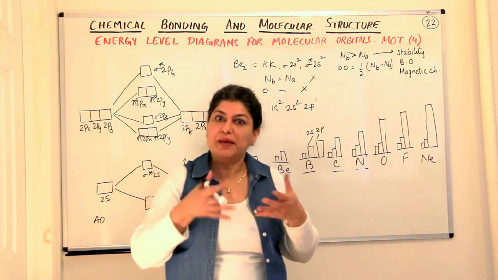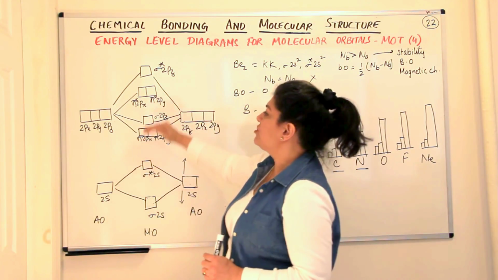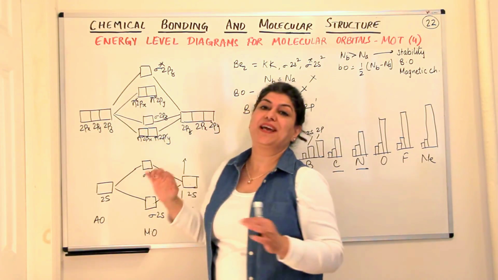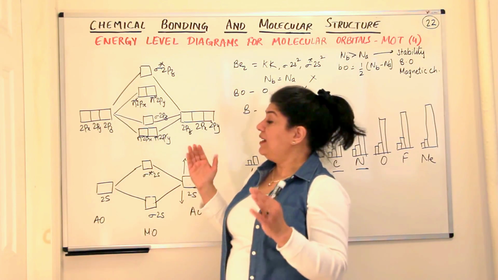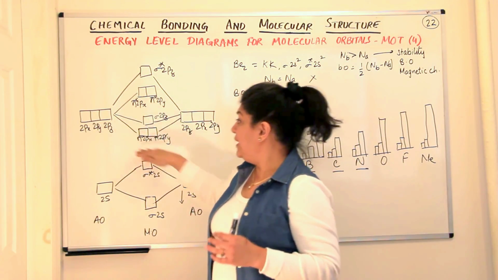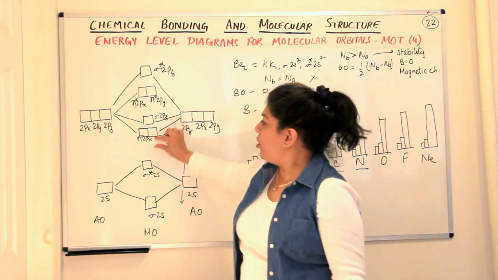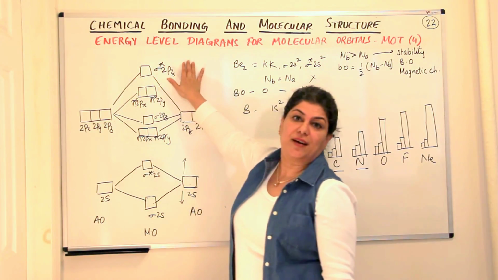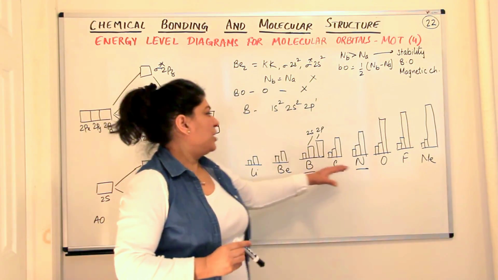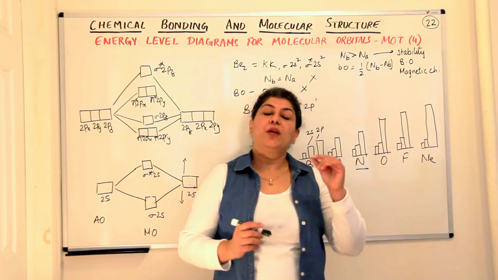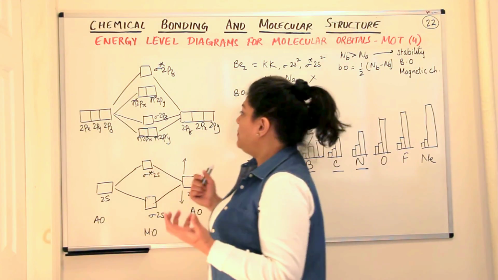And the result of this mixing is that the sigma 2pz orbital becomes higher in energy than the pi 2px and pi 2py. While logically we expected the sigma 2pz to be lower in energy than the pi because the sigma bond is stronger than the pi bond. Yet there is this abnormal jump, but nothing happens to the sigma star. It remains where it is, at its energy level. This little abnormality in these three elements is because of the 2s 2p, or sp, orbital mixing.